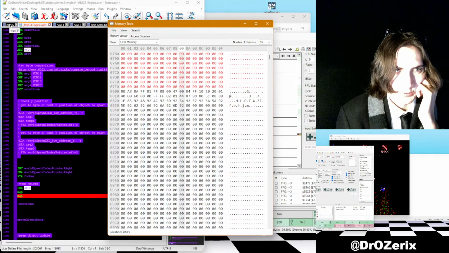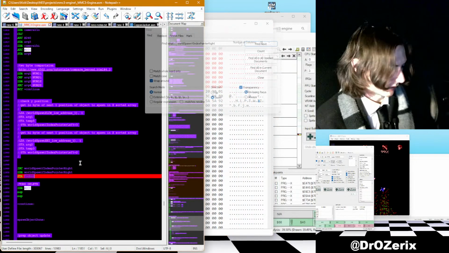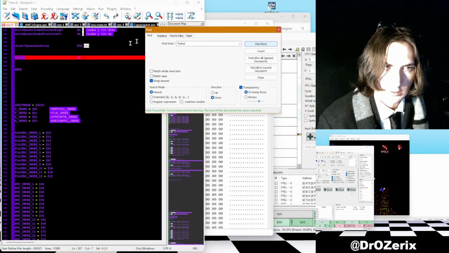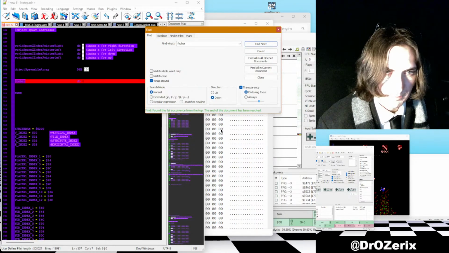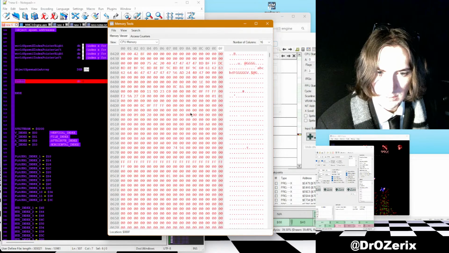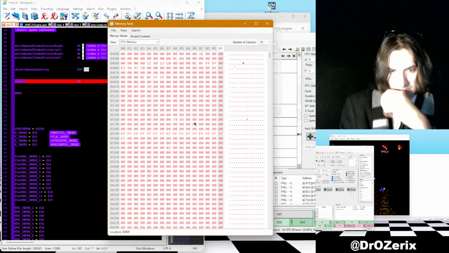Because 4 should be... If I'm storing that there, that guy should be here. Should be quite obvious to see where that guy is. Why am I not seeing that guy?